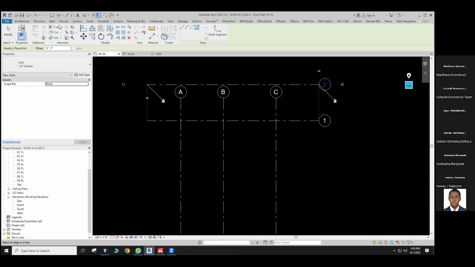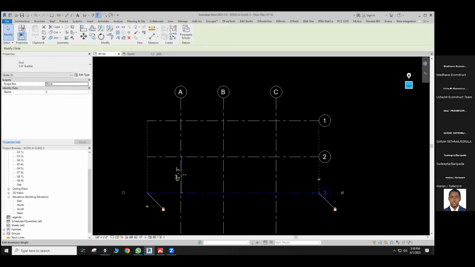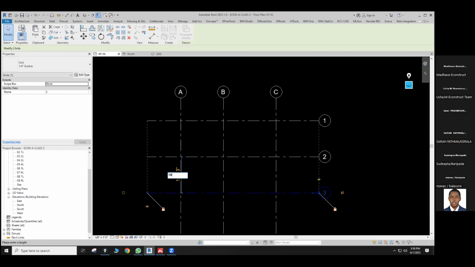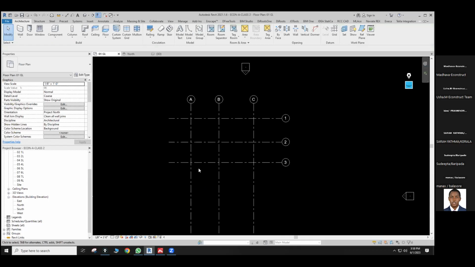So undo it, or you can move it and rename it, but it is better to undo the second one. And you can create the third one also. Don't care, but escape, and select this one and change the dimension. How much? It is 10 feet 6 inches. You can type 10 feet 6 inches and offset one by one.